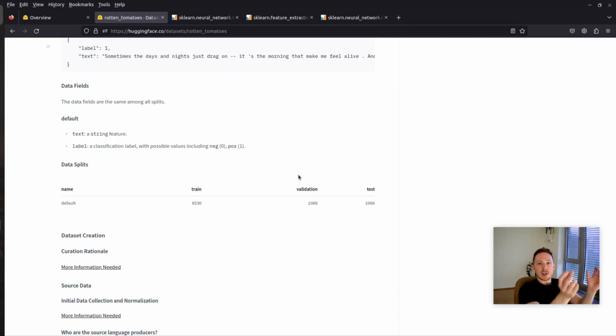Therefore, we have a validation set, so after a couple of training steps, the model will validate and see if the loss function also decreases on the validation data, which is not seen in training, so unseen data. And if the validation score also gets better, then it keeps training.